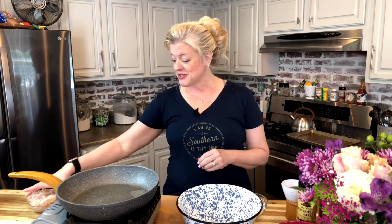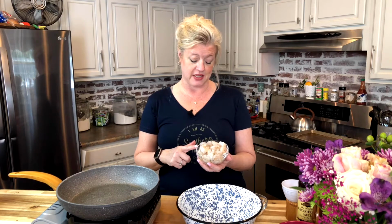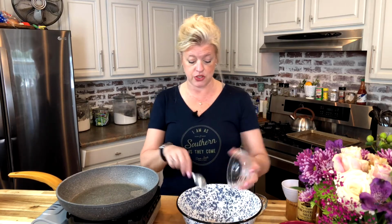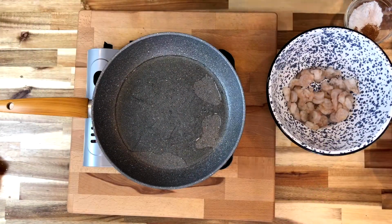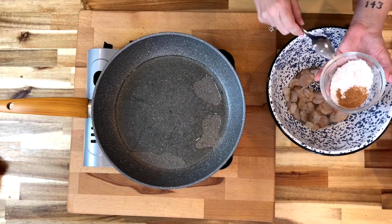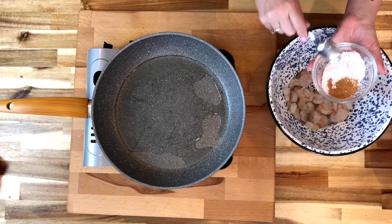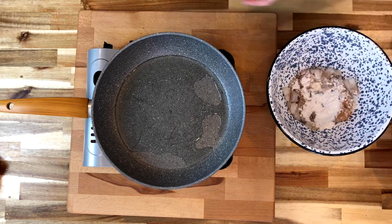So we're going to start today by battering our shrimp, and we have 16 ounces of medium-sized shrimp. You can use any size you want. They have been peeled, deveined, and the tails removed, and we are going to put those into our mixing bowl. And to that we have about 3 tablespoons of plain flour and 1 tablespoon of Creole Seasoning. And we are going to just put that over the top.